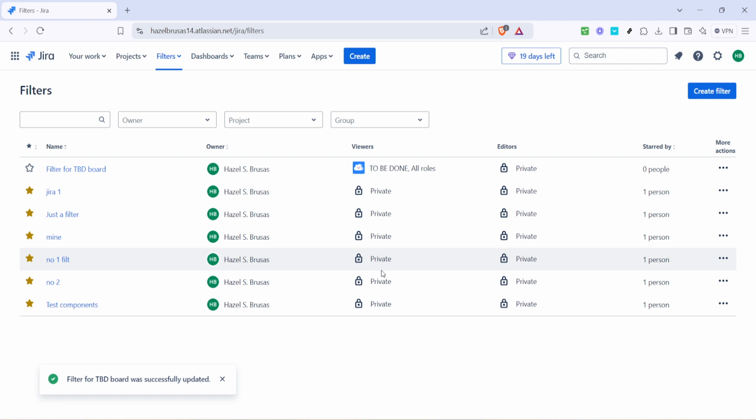And there you have it, you're all set. Your specific filter is now public and accessible to your team members within the chosen project, allowing them to stay aligned with the information that affects their workflow. Making filters public in Jira is quite straightforward, yet it plays a significant role in collaborative environments where transparency and communication are key. That wraps up our tutorial on making Jira filters public. It's a simple process, but one that can greatly enhance your team's ability to work together effectively.